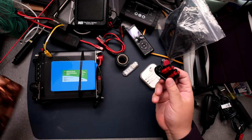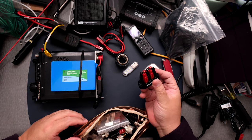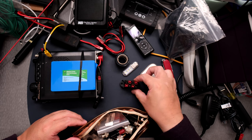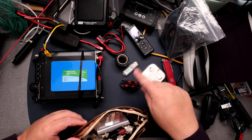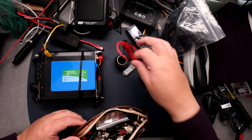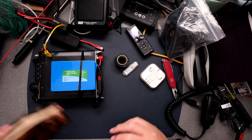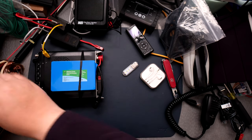One thing that I seem to have missed in here is I do have a hub. A hub is really important if you want to connect other things and power on other things. And a patch cord, that's really important as well. So those things are in there. I'm going to put this in here.